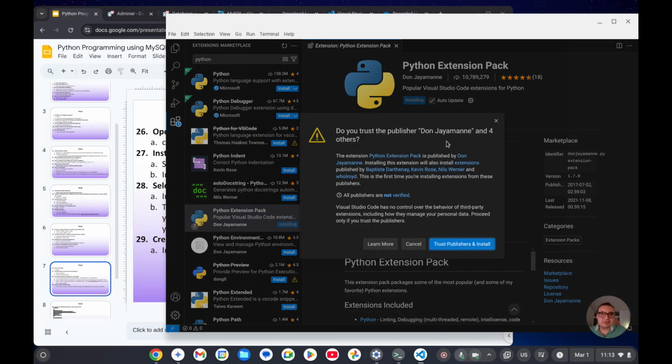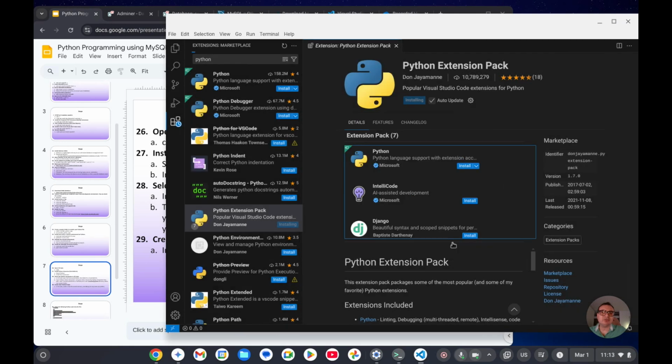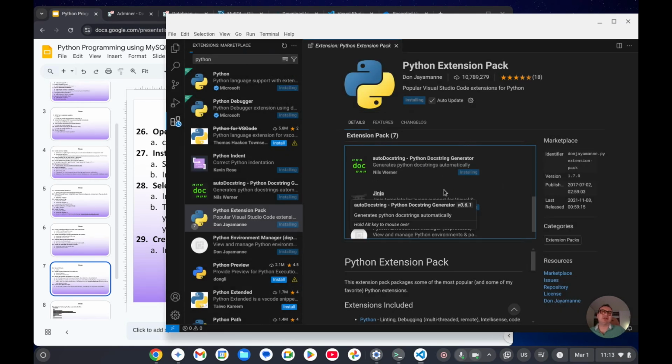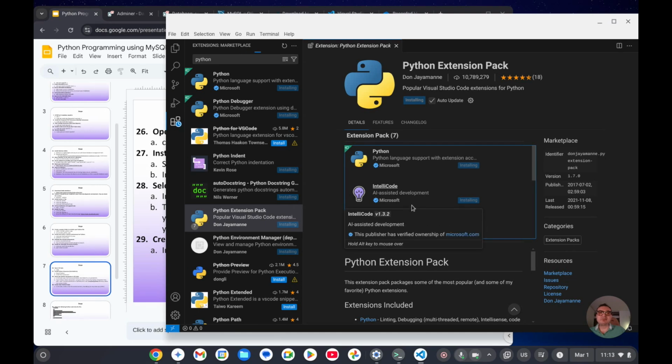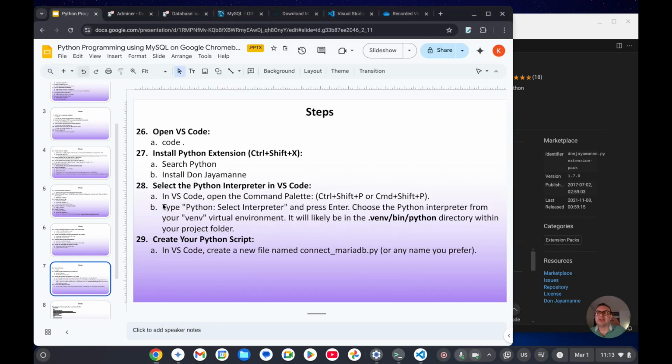It asks, do you trust the publisher? Yes, I do. So I install it together with the other 7 extension packs. It tries to install all of them, and let's go back here.